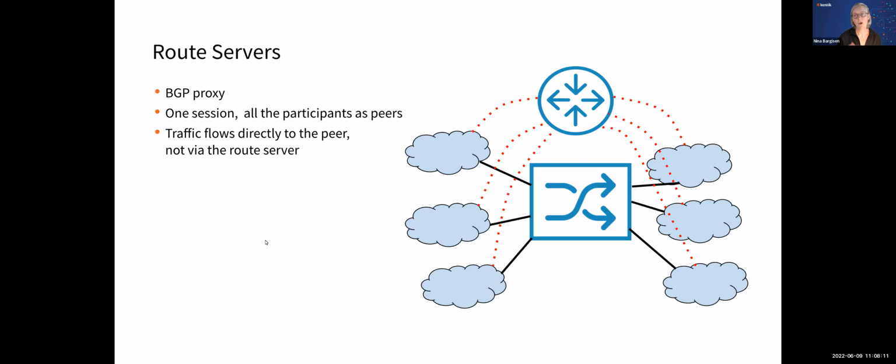And that way have only one session to maintain and keep an eye on, but getting a really huge table of the routes announced to you. Traffic never flows to the route server or through the route server. It will go directly to the ASNs. This is due to the way that P2P is configured on the route server, and how it's defined.